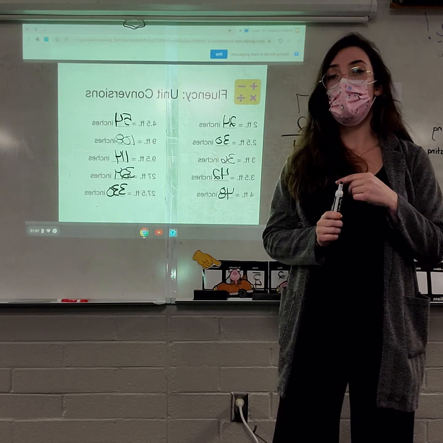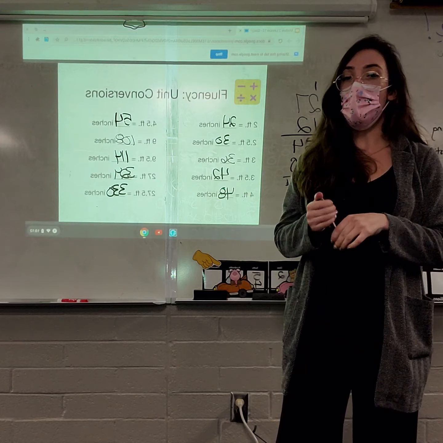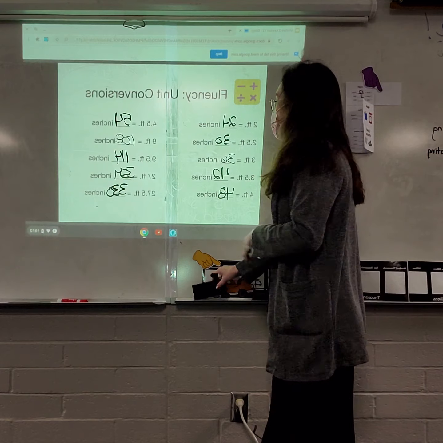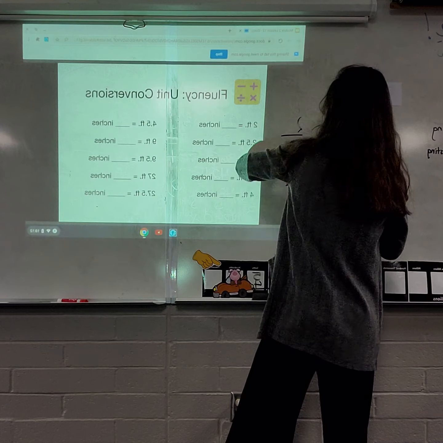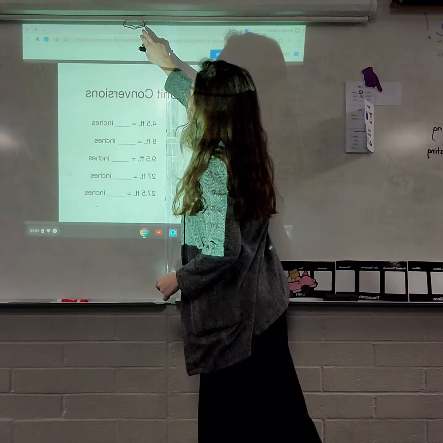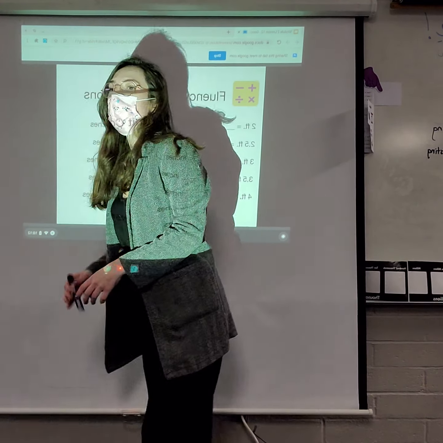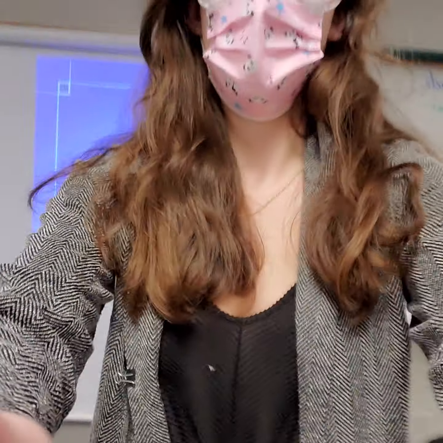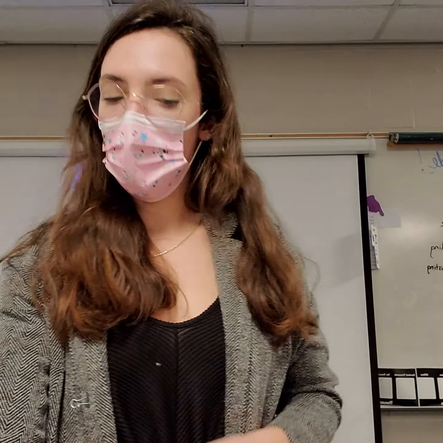I'm going to turn our attention to our document camera now, where we'll be able to work out a couple of these. I'm going to start from number 1. Of course, I challenge you guys to work at your own pace and work ahead if you'd like to, or stick with my pace and see how we solve some of these together before you start on your own. So let me switch over my tech. You can go ahead and find your problem set 12 in your binder while I get my document camera ready. That's okay, you can keep my pace. I might move a little bit slower.